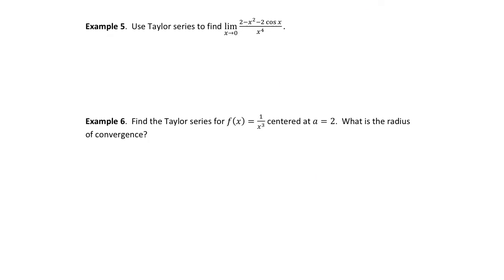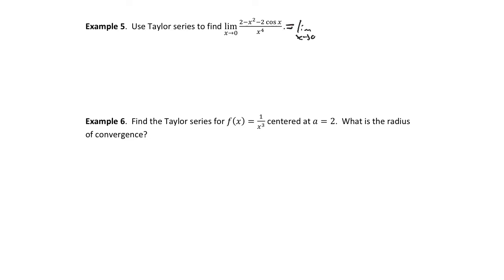Here we have another one that's really kind of wild. Same sort of idea. We want the limit as x approaches 0 of that crazy mess. In these kinds of problems, what you want to do is find the function whose Maclaurin series we know, like the cosine of x. We know what it is. So I'm going to do this off to the side to save a little space, but we end up with the limit as x approaches 0.